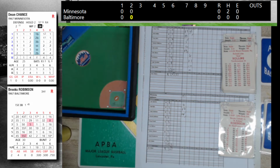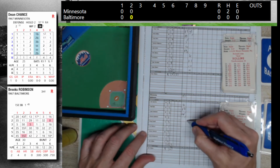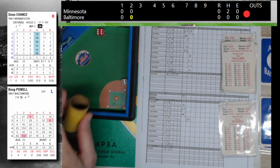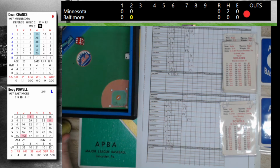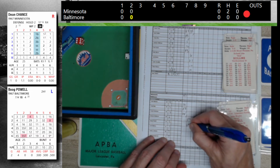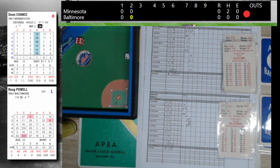We go to the bottom of the second. I was almost a 66. That's going to be a pop-up to the second baseman. 1 out. Next up is Boog Powell, big first baseman with a 66, and that's going to be second column result. And a 62, which is going to be a deep drive to right field. Back goes Oliva to the track, to the wall, looks up, and that's gone. Home run, 1-0 Baltimore. Solo shot for Boog Powell. Takes his time moving around the bases.